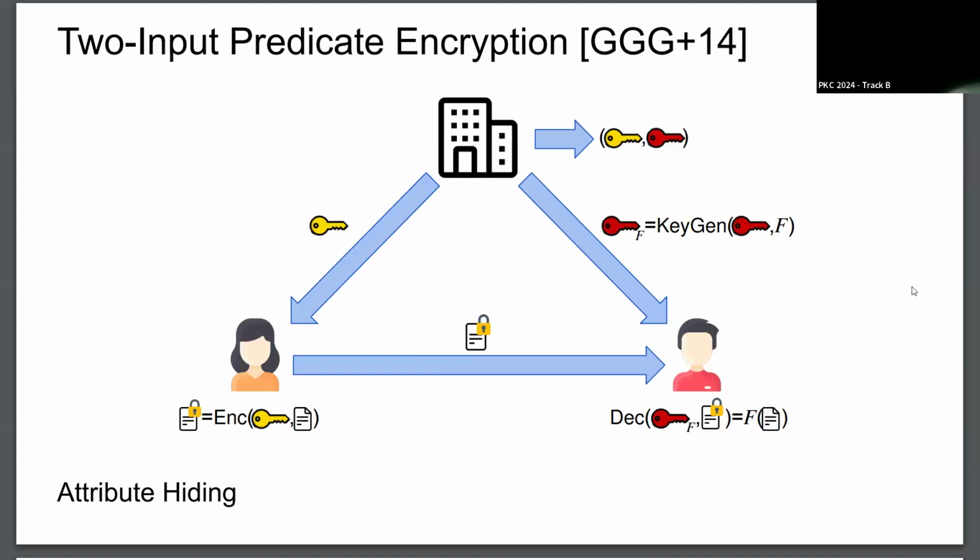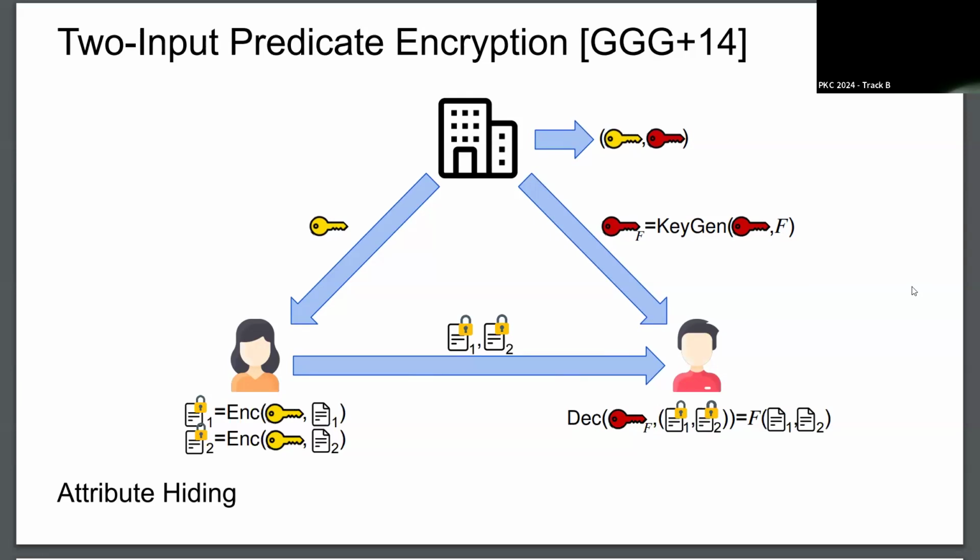And here again, we want to protect against any leakage beyond this policy evaluation. So now there's also a 2-input equivalent of this notion. And the main difference here is that besides only generating a single ciphertext, Alice can, for example, generate 2 ciphertexts for 2 different attribute sets, send them over to Bob, and then Bob has a functional key that corresponds to a 2-input function that allows him to run this 2-input function on both of these ciphertexts combined. And here we also want to ensure that besides attribute hiding, it is not possible to change the positions of those ciphertexts. So Bob should only be able to learn F evaluated on the first attribute set and the second one, but not the other way around.